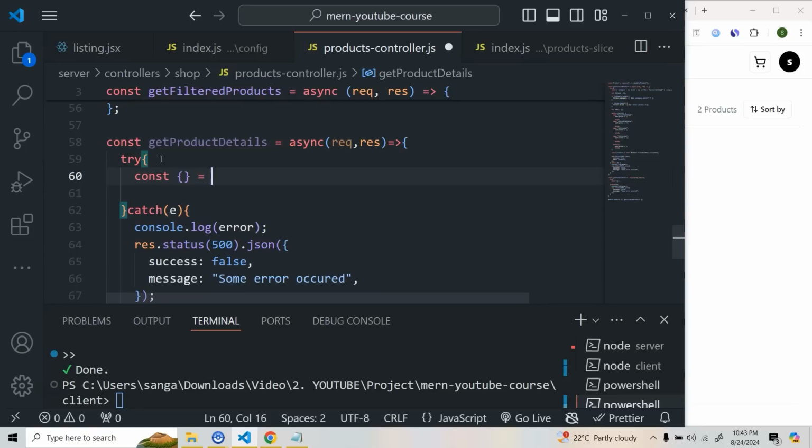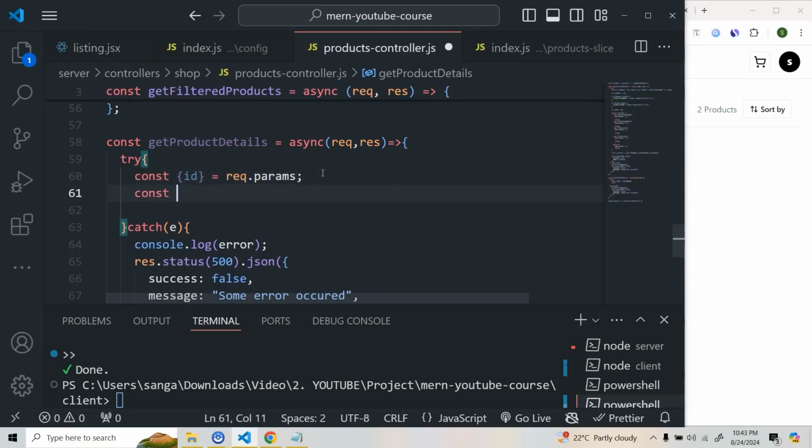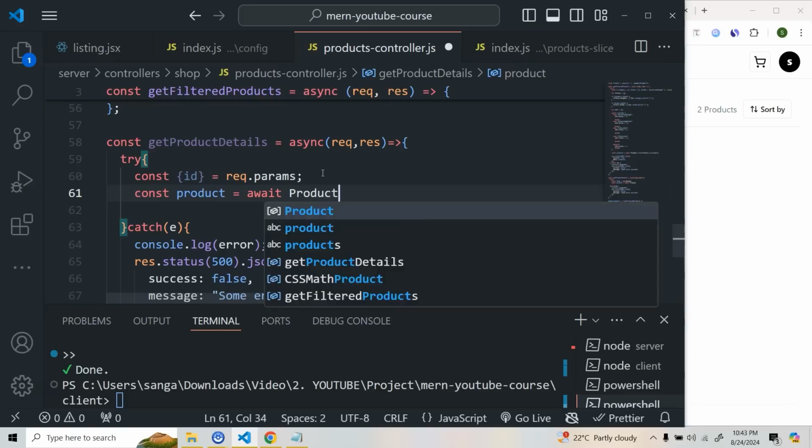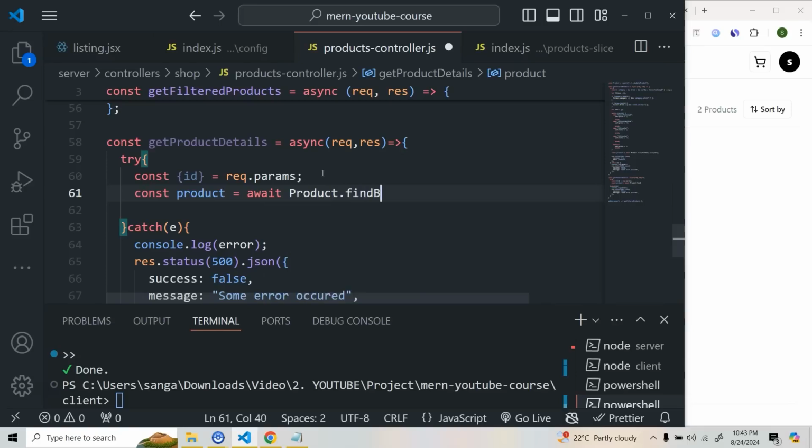So here the first thing we're going to do, from our params we are going to receive this id, and this will be pretty straightforward. The reason is we just have to find the product. So we'll find the product, which will be await product dot find by id, and here we need to pass the id.